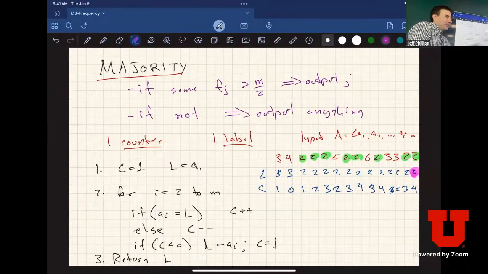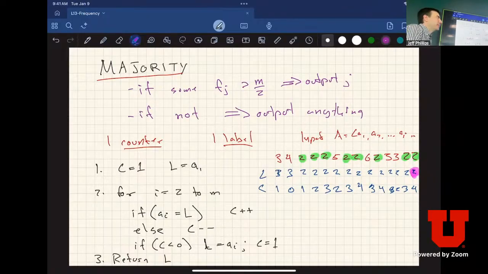Is it possible to design, specifically for this pseudocode, an input that would make it output something wrong? Like, let's say the majority is still 2, and every other number is 2, but the first one is 1, so it's 1, 2, 3, 2, 4, and it just keeps doing that. Would this pseudocode mess up?